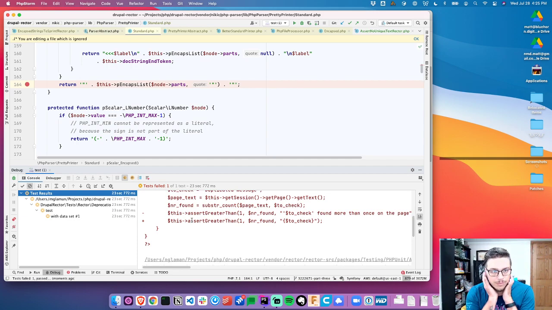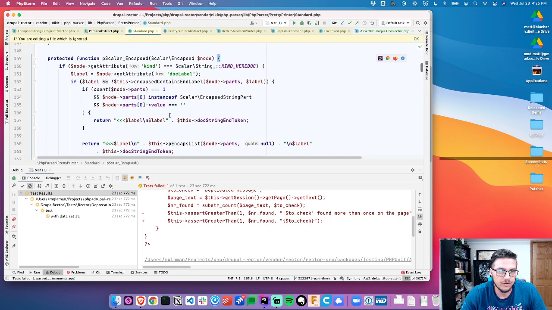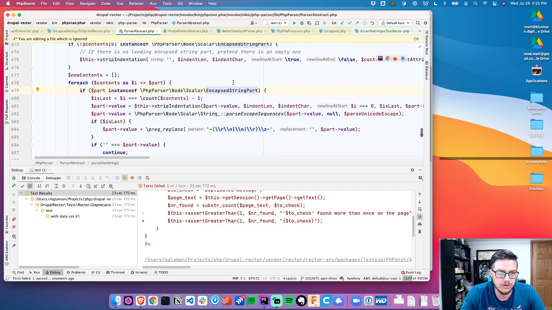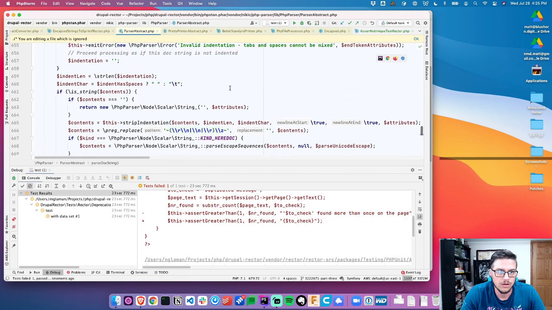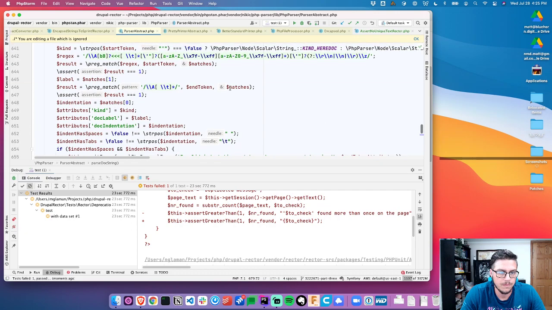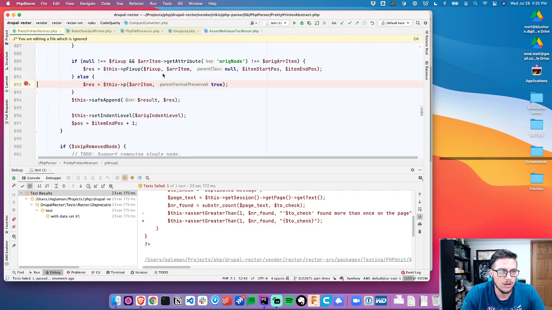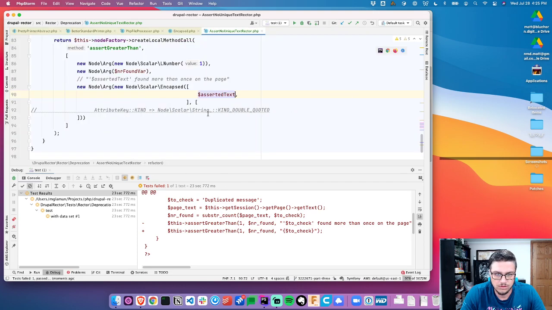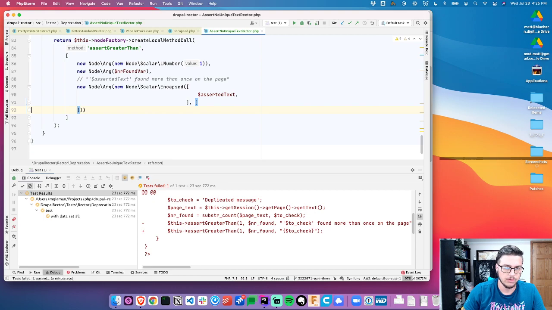It doesn't need to be encapsed, but I'll take it at this point. Encap string part. Yeah, at this point, I'll just take that as is. Boom, boom, boom.